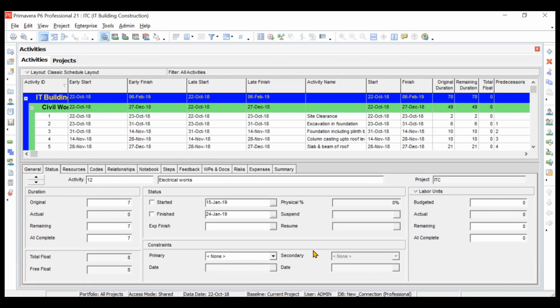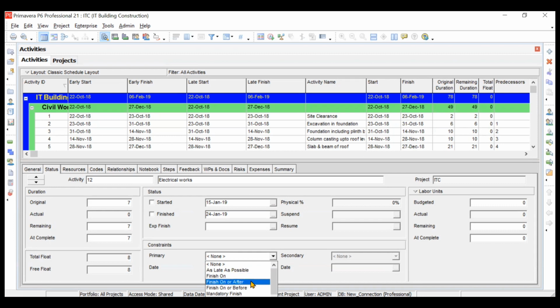Okay, so you can set your activity constraint from your status bar, and several types of constraints are available which are self-explanatory. As late as possible means your activity should, let's say, start, if it's a start constraint, as late as possible means the latest to that date it should start. Finish on means the activity should finish on that date.